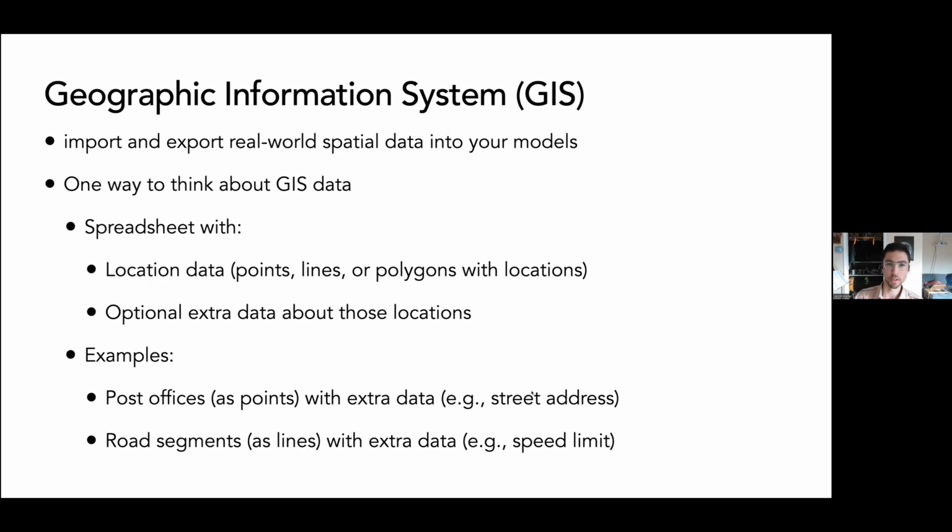You could imagine other things also, the size of the post office or other things that might matter. Or roads can be modeled as line segments with extra data, perhaps like the speed limit of those roads. And then you could use this data to make a model where cars can travel along those road routes and maybe only at up to the speed limit.